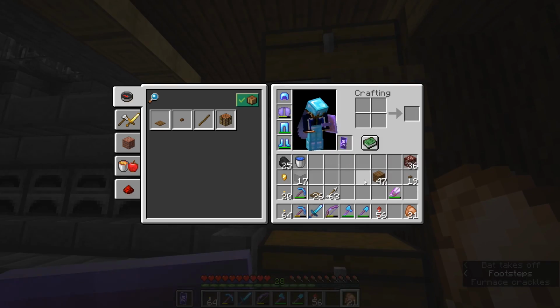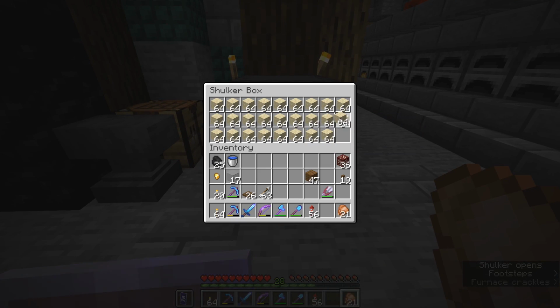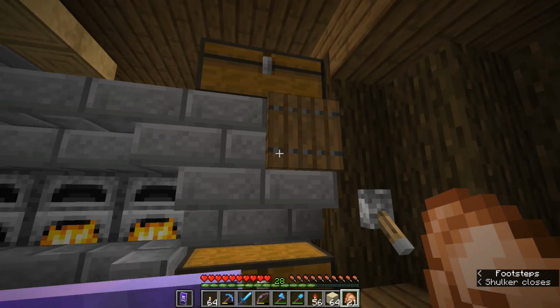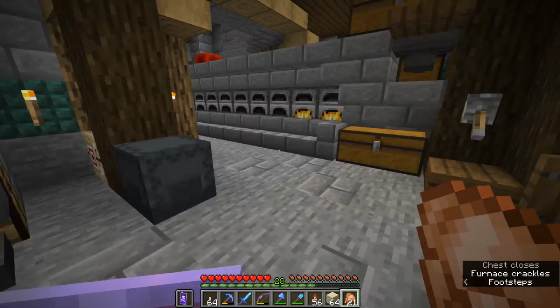We can start smelting all of the glass that I wanted to smelt wherever I left that. There we go. We can put the sand in the system and it can all get turned into glass. And then we can get started on doing some fun stuff with blazes.